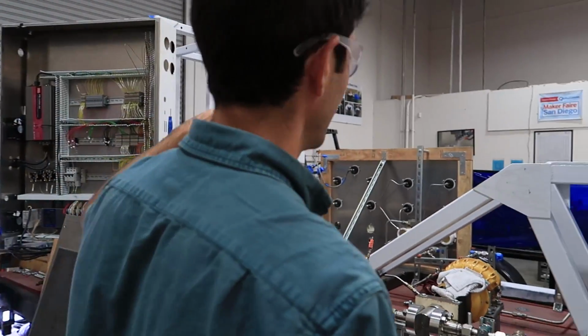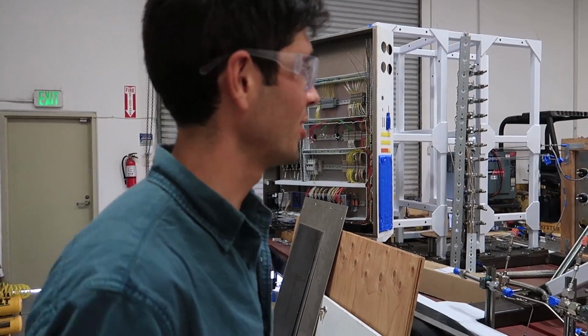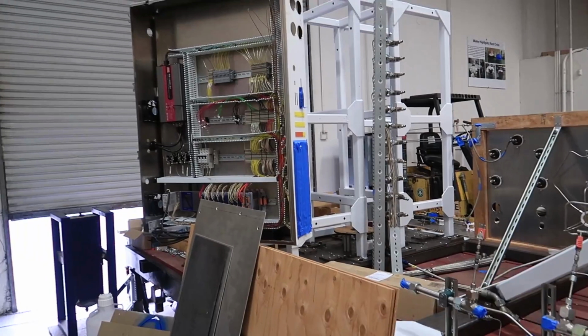Cool. On this side, this is like the 3D printing area. So we've got a couple little 3D printers. So over here is the woodworking section. So we've got a panel saw, miter saw. This is something that students from UCSD are working on. They work with NASA. I forget what this is. I see air compressors and this big control panel. I forget what this is for.